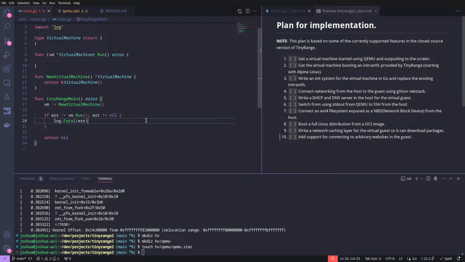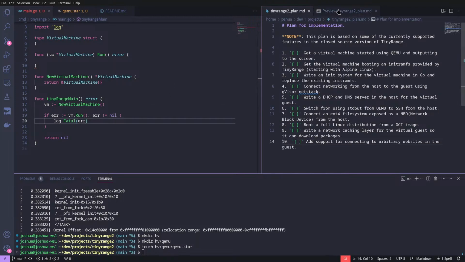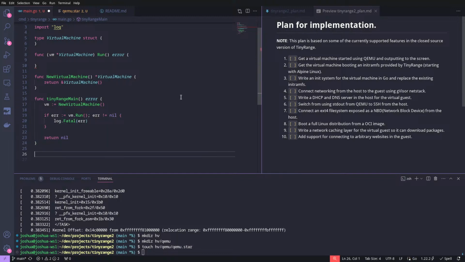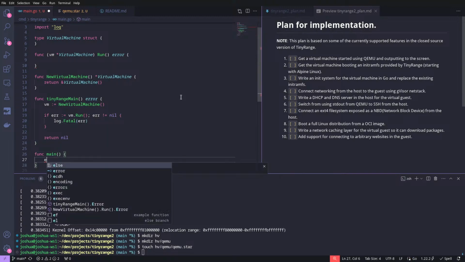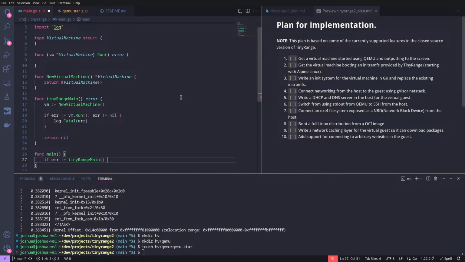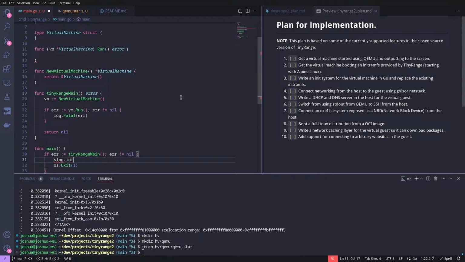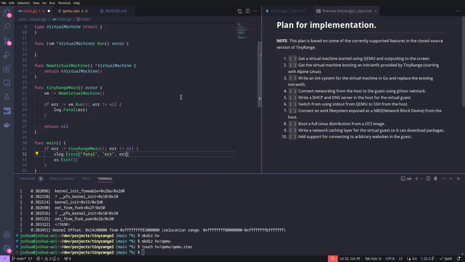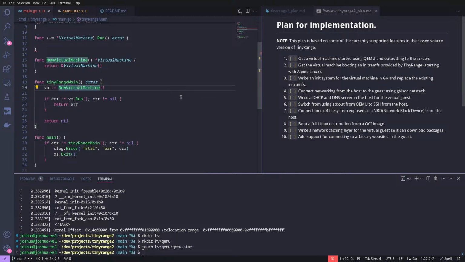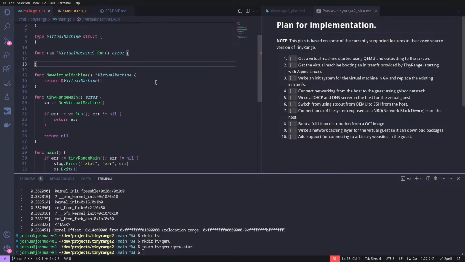Okay, so I will just save that because that's annoying me. But how about func main error equals if error range main to nil, then exit one, slog.info, slog.error. A lot of mistakes as I'm writing. Okay. Now that's nice and clean.